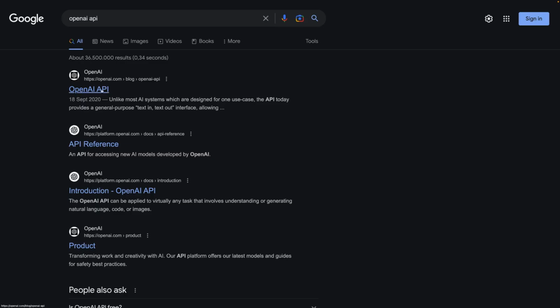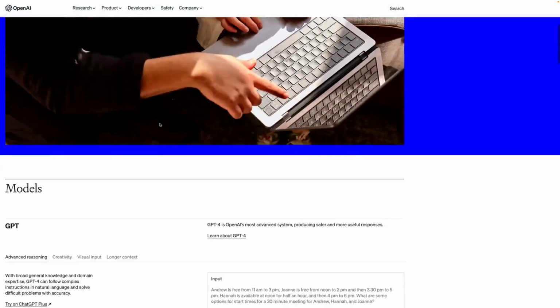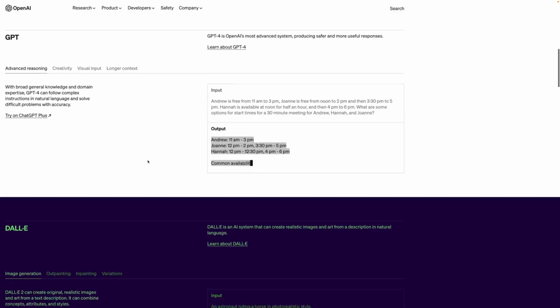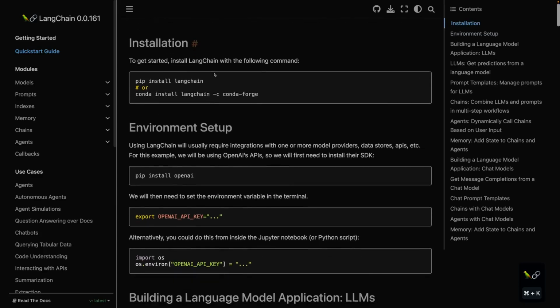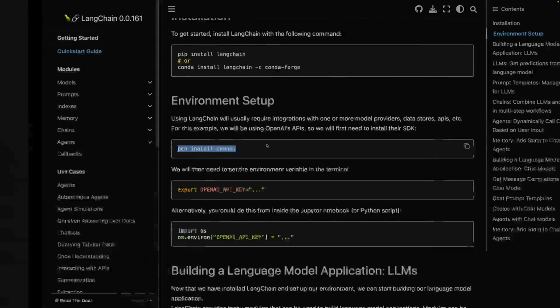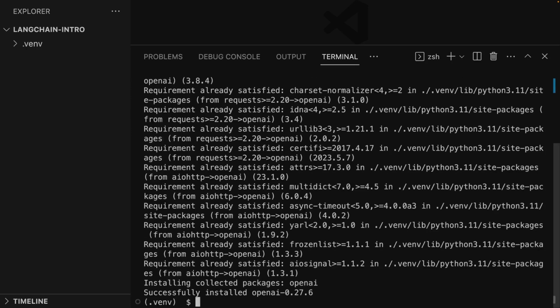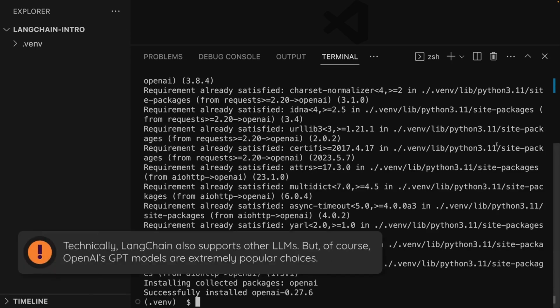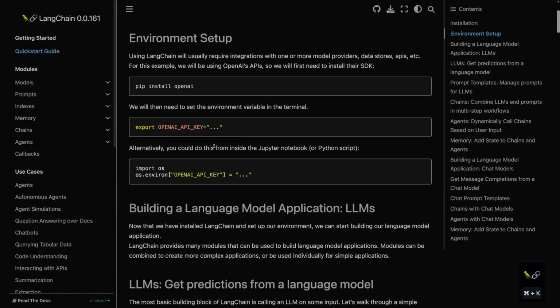You will, by the way, also need an OpenAI API key, just as you needed it for AutoGPT, because with LangChain, we're still going to use those OpenAI APIs under the hood, the GPT APIs to be precise. That's why you also need to install the OpenAI package in addition to the LangChain package. The OpenAI package is provided by OpenAI, and we must install it into this project here as well, because LangChain under the hood will use OpenAI. It will use these GPT models. That's why you need that package and also an OpenAI API key.